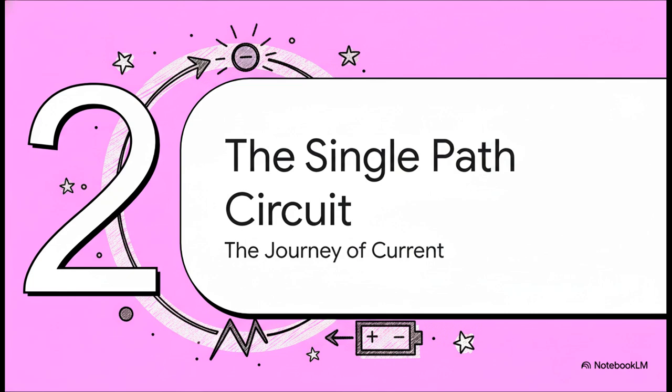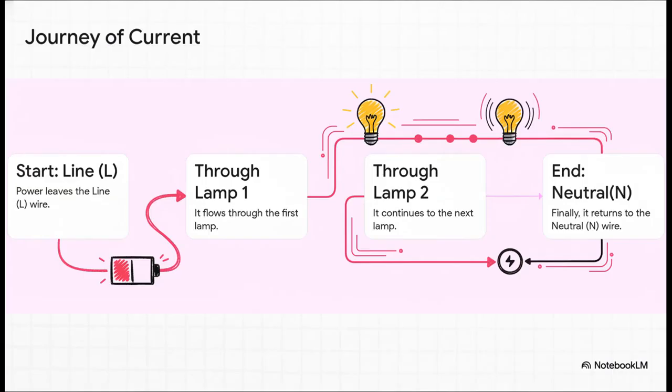So, how does this whole single path thing really work? Well, to figure out the flaw, we've got to understand the flow. Just imagine for a second that you're a tiny little electron starting your trip from the wall socket. So the current kicks off its journey, zips through that first light bulb, and then immediately, boom, it's onto the second one, then the third, and so on, all on a perfect single file line until it makes it all the way back home. There are no detours, no shortcuts, just one straight linear path.